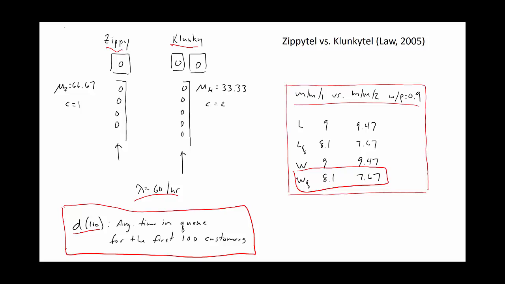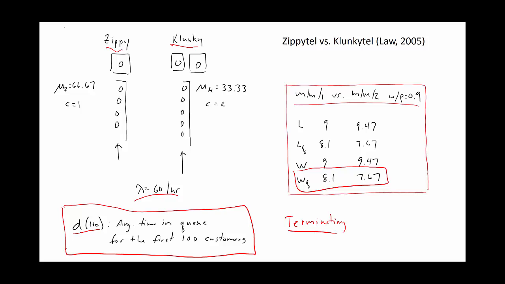However, D100 is not a steady state value, and so it's certainly going to be impacted by the transient effect. Again, the first customer that arrives is going to find the system empty and idle. The second customer that arrives is going to find at most one person in line, and so on. So you have a transient effect at the beginning. And we probably wouldn't get to steady state with only 100 customers, even if we chose to ignore that transient effect. So clearly what we have in this analysis is a terminating model or a terminating system.